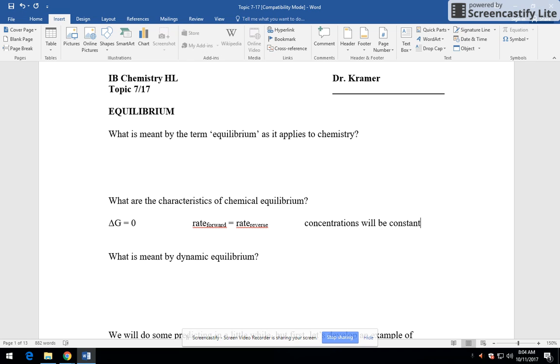Now, these are things you learned in 10th grade that have to be by rote. For those of you who have any calculus background, it makes a lot of sense that if the concentrations are constant, the rates will have to be the same. Take the derivative of two constants, you'll get equal rates. Or equal rates will give you concentrations that are constant. Delta G equals 0 is a definition saying that the reaction is neither spontaneous nor non-spontaneous at that moment.